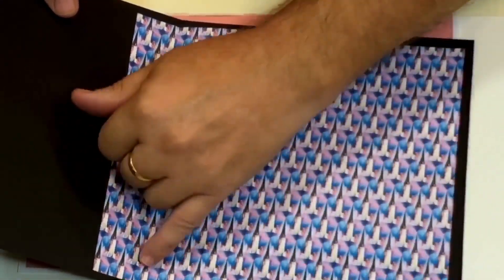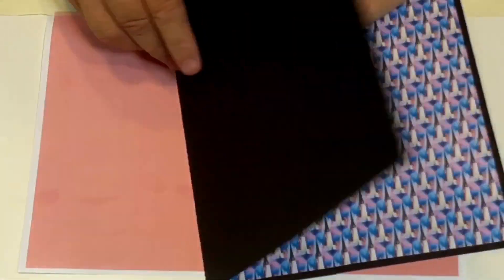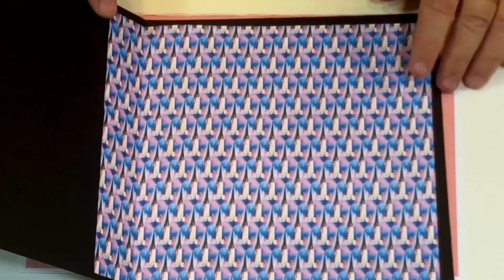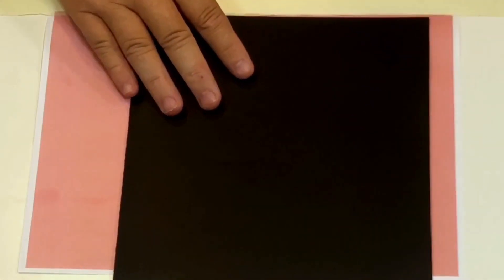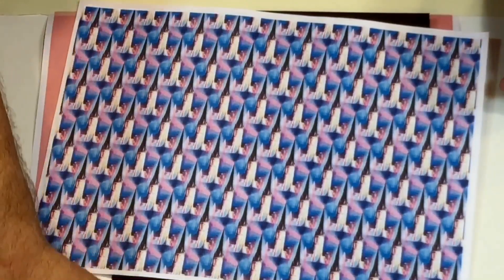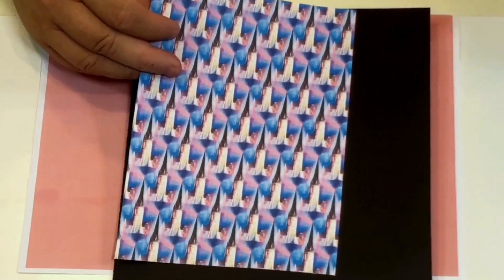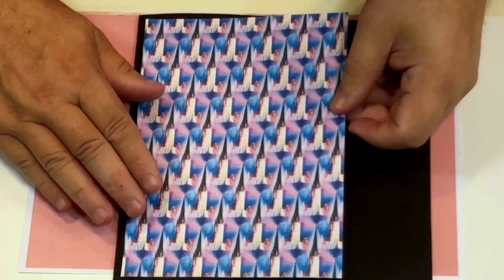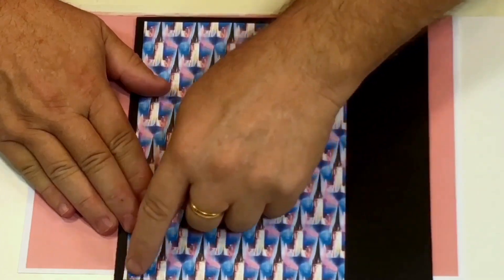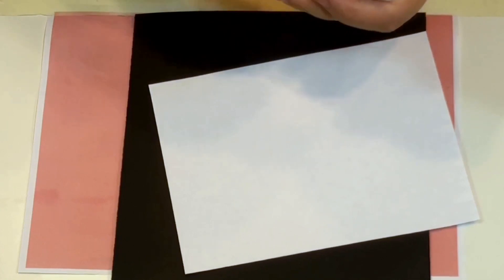What I did was just cut the edges off the paper when I printed it out, folded it over, and just stuck down this side so you've got a nice insert — you can put sentiments and all sorts on there. From this backing paper I actually cut out a rectangle, and I've made it so that when I stick it down it's going to have a black border all the way around.